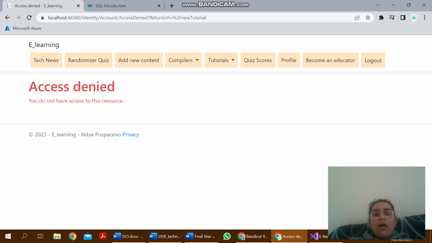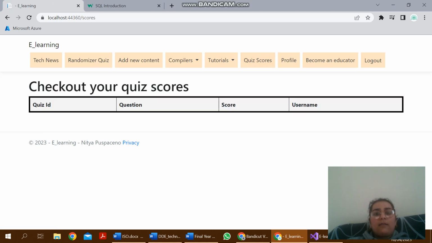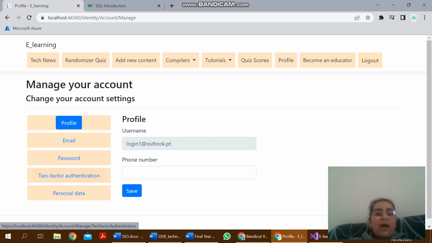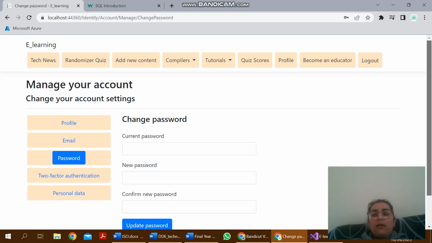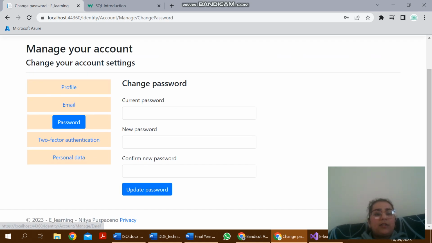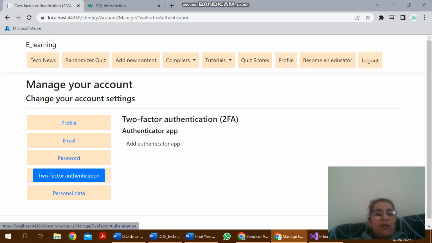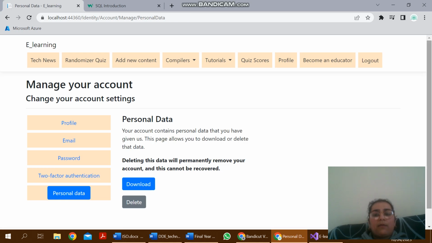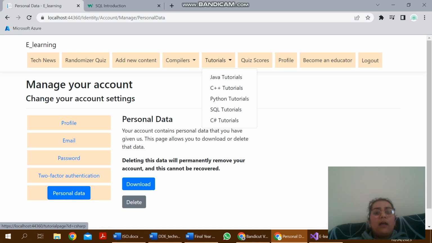They can also access the quiz scores, but because they haven't taken any quizzes, it's blank, and they can see their profile and do these actions, change password, change email, see their personal data, and then see all the tutorials like this.